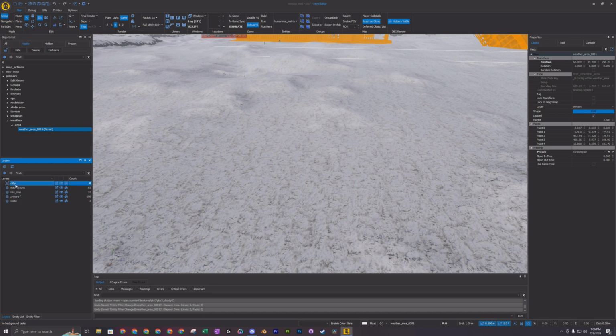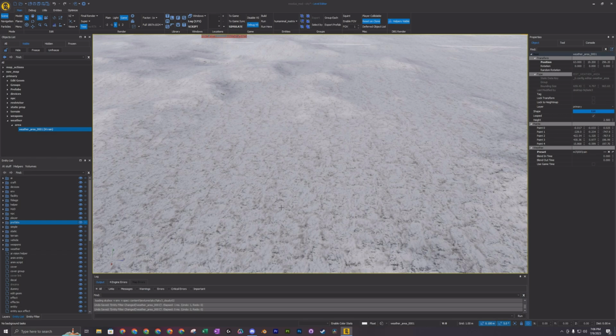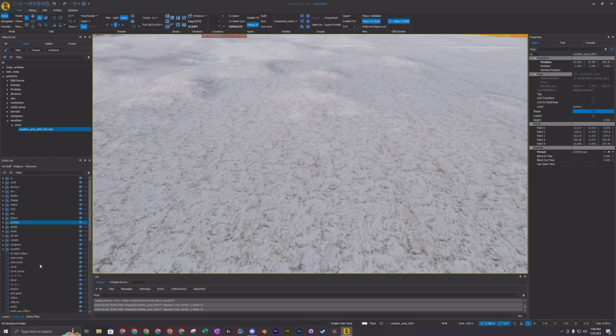You're going to click on new layer right here. Make sure you're on it. What this does is essentially group the items underneath it. Then we're going to go to the entity list. Let's say for right now, we just want to work on static objects that don't have any properties to them. They're just visual objects, essentially. They still have physical properties, but what you're going to do is go to static prop here.